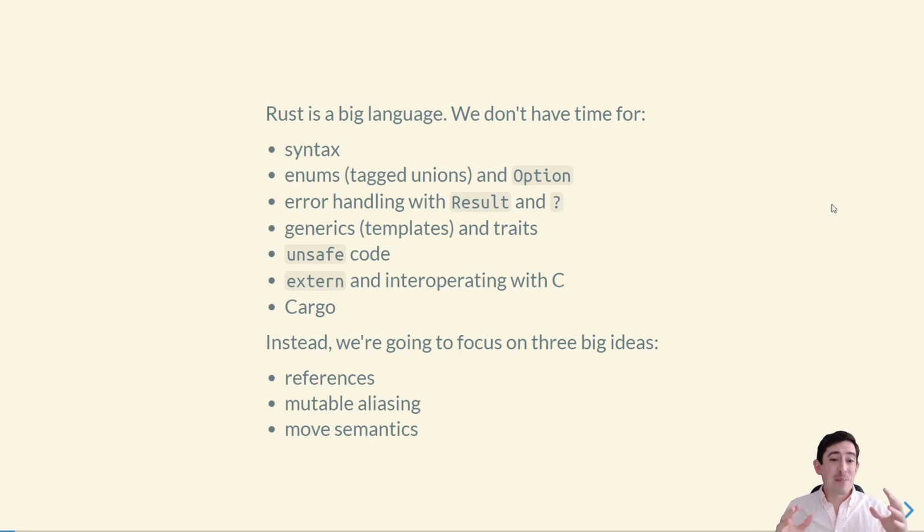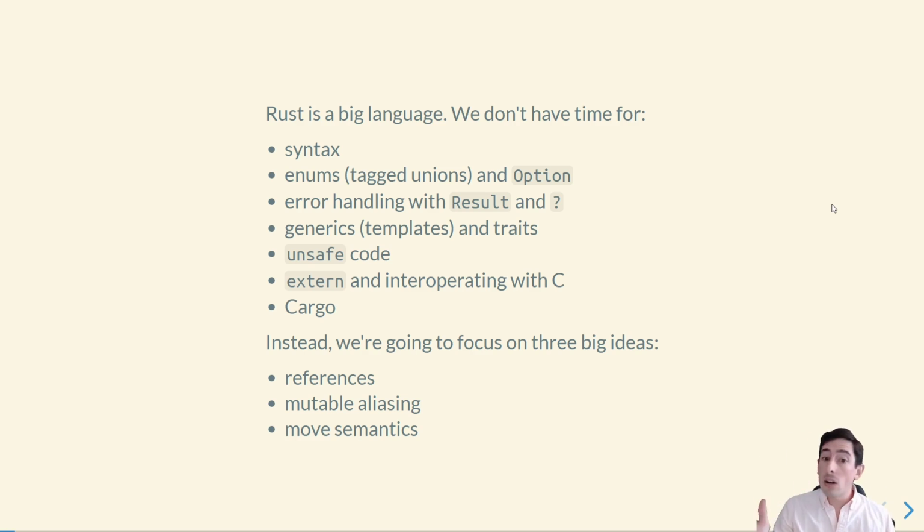Obviously we cannot possibly cover all of Rust, or even most of Rust, in an hour. That would be ridiculous. The goal is not to get to the point where we could write Rust programs in an hour. We're going to have to skip over most of the language, including, for example, syntax. We're not even really going to talk about syntax much. The goal is to use side-by-side examples of C++, which we understand, and Rust, which is doing the same thing, to allow us to reason about the Rust code without worrying about most of the nitty-gritty details, because we want to focus on the big ideas. There are 3 that I'm going to focus on: references, mutable aliasing, and move semantics.